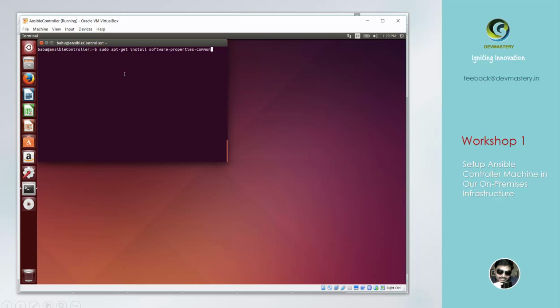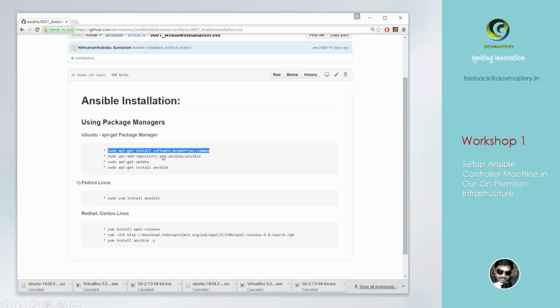Okay. So now I am going to hit enter. So you can see that there is a sudo in front of every command. Why do you need sudo? Because it's going to affect your system files. That's why we are using sudo. Sudo means super user, and for that you need to have sudo access for the system. That's what I mentioned in the previous section.